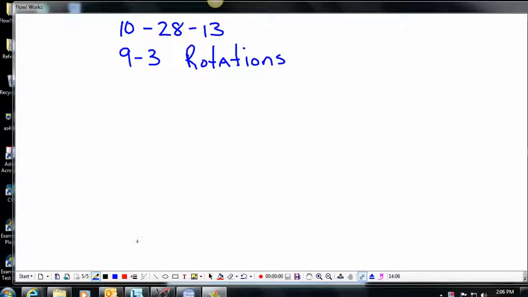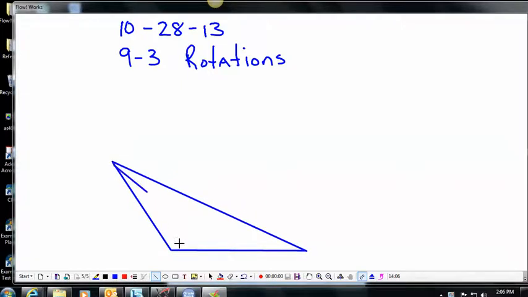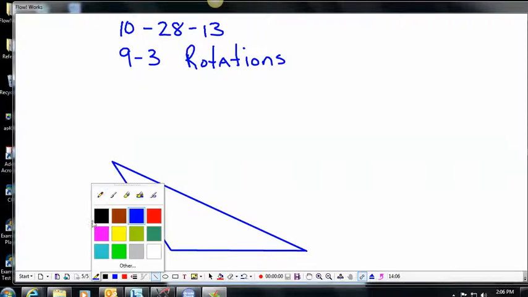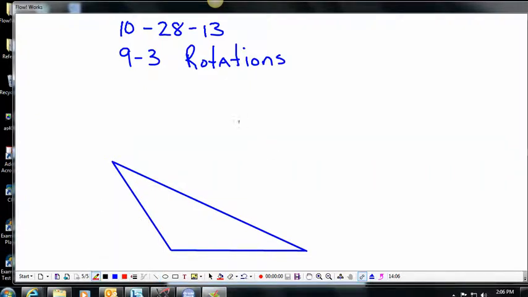The first thing that you're going to be doing today is taking a shape. Let's say you get a triangle. And you're going to rotate this triangle around a point. It's going to rotate around a point here. We'll call this C, center of rotation. And this is triangle LOB. Now, a rotation is when you take this shape and you orbit it around C.